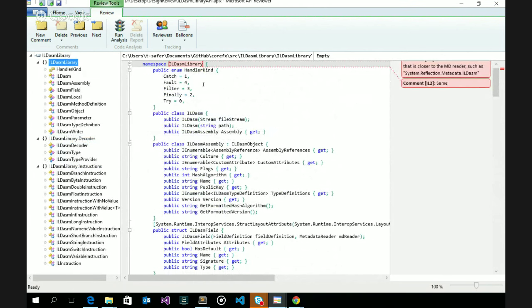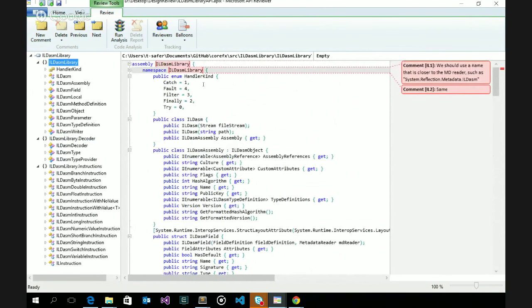Because it seems like you should probably just mirror the metadata reader. Does anybody know, does the metadata reader actually have modules, or did we flatten that away? I was looking at that today and yesterday so I could show it on Apex, and I didn't find a way yet to access the module references from the metadata reader.